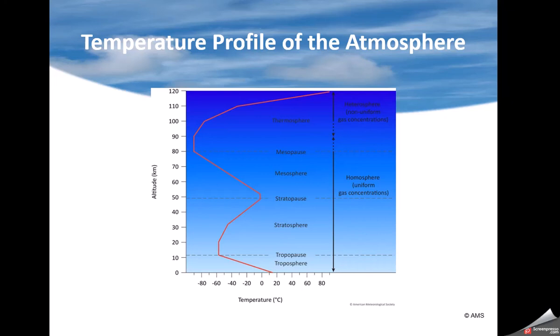And here is just a temperature profile in the atmosphere and how we divide it up. Notice in the troposphere, where we live, generally the temperature is going to be getting colder. Once you hit the stratosphere, it begins to get warmer. If I were to show you a vertical profile of the atmosphere from a Skew-T diagram, which you're going to be seeing in your labs with time, you will see the tropopause because temperatures will begin to warm and continue to warm. Now, as you go up, once you get out of the stratosphere, in the mesosphere, temperatures begin to cool. And when you get to the thermosphere, they go the other way.